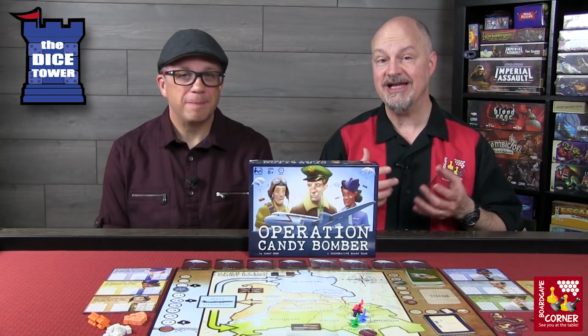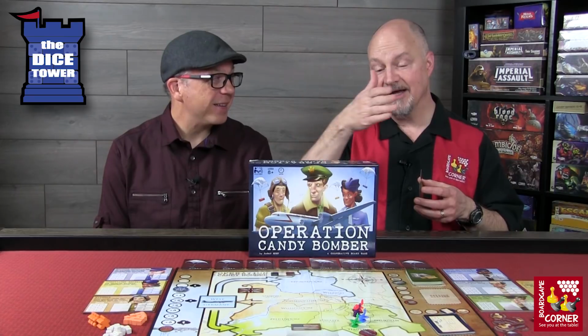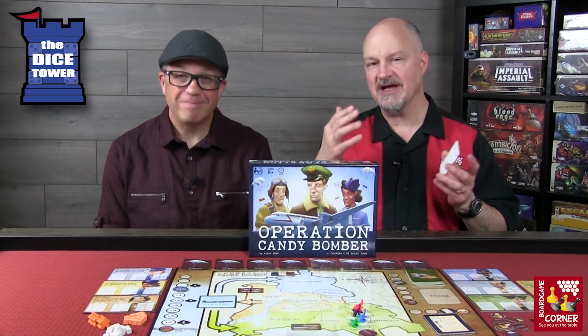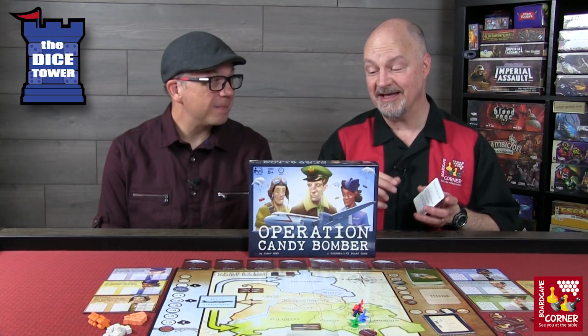It indicates you need more rations because the storm is maybe moving the plane, and the rations may not be hitting their desired location. Exactly. So you need to draw more rations, and potentially have more bad things happen.